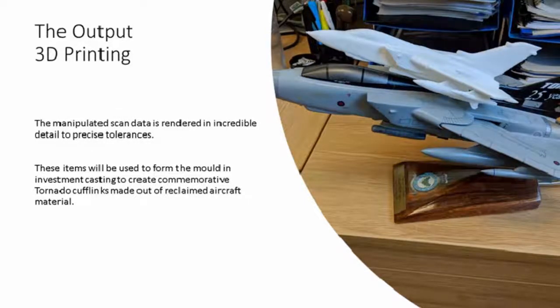The original model has been scaled down to a precise tolerance and can now be used by industry professionals to create a mould for investment casting. Advancements in 3D printing equipment mean that objects can now be rendered in wax to allow manufacturers to miss out the moulding process conventionally required for investment casting.